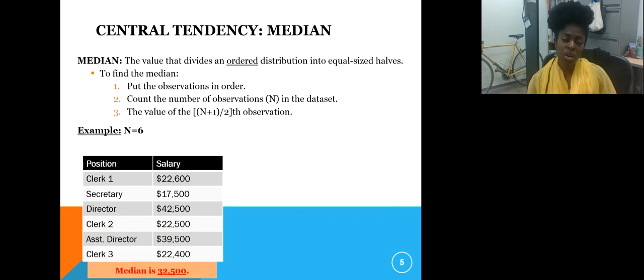So let's go on to median, because mean is the most basic form of center. Then we go a little further to median, which gets a little bit more complex, right? The median, as we knew from 5th grade, is the middle. You take a pie, you cut it in half, and that's the middle, that's the median. You take a Snickers bar, you make sure you cut that thing in half, because if you don't, if you were like me and my siblings growing up, it was, oh, she got a little bit more than me, right? So it's not the median. But at the very center, that's the median.